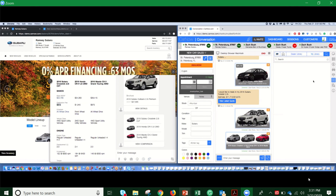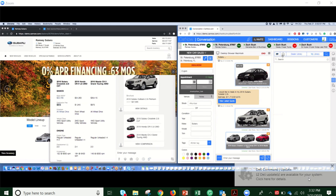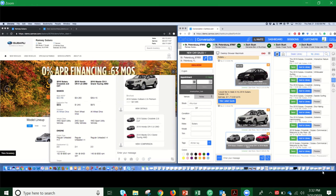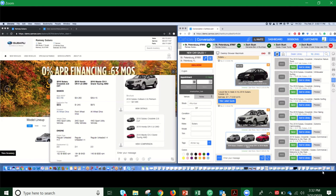Videos, we can search the Subaru North America feed, and also under the garage, we can search the dealership's YouTube feed if they have it. We can set it up in the back end so we can send videos over. That helps bump up CSI scores with service when you can send a how-to video to someone when they get home and maybe they forgot how to set up their Bluetooth. You could send a test drive video to someone who's at the dentist playing with their iPad or phone, and they're getting excited because they're seeing a 19 that's coming out.